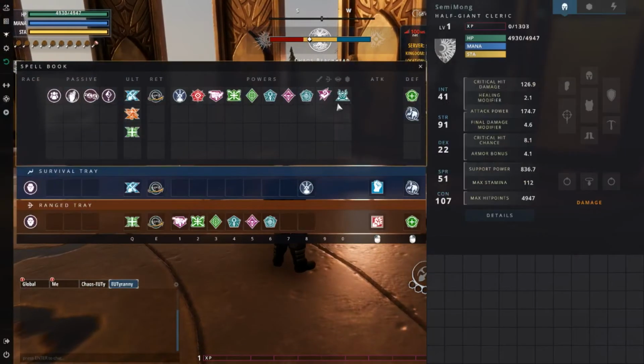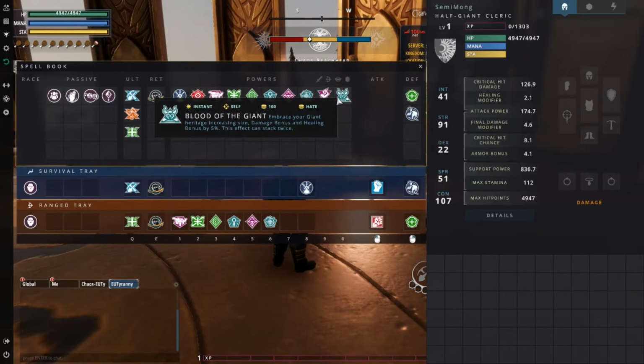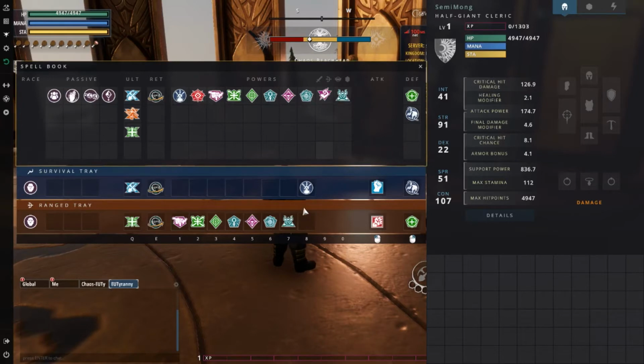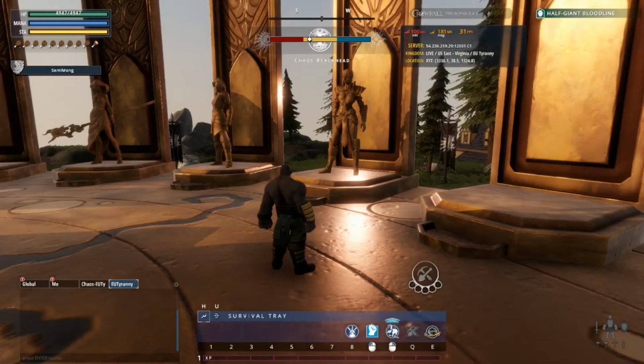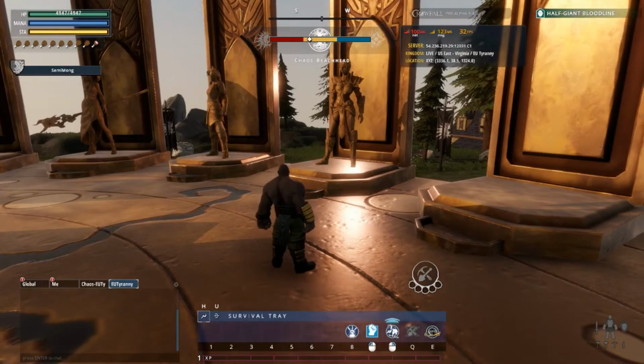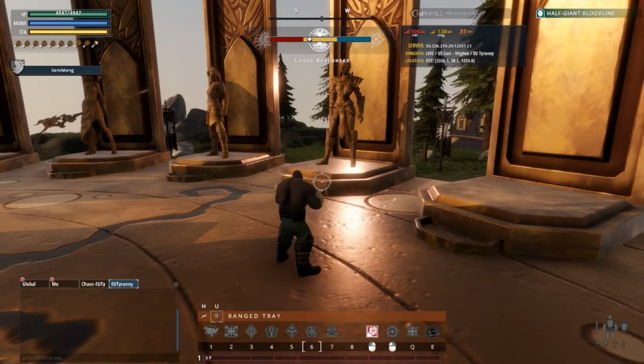But then once again for the half giant, you've actually got Blood of the Giant. Embrace your giant heritage, increasing size, damage bonus, and healing bonus by 5%. This effect can stack twice. Interesting. Does that mean you have to activate it? Let's have a gander. I would love to go to my range tree, please.